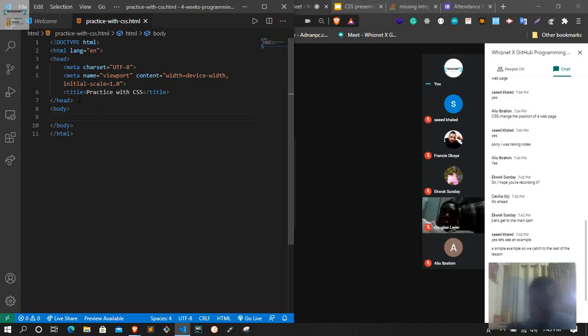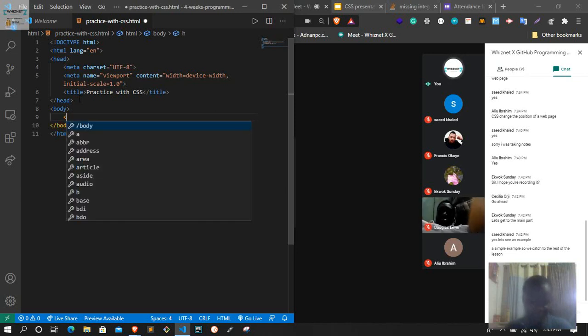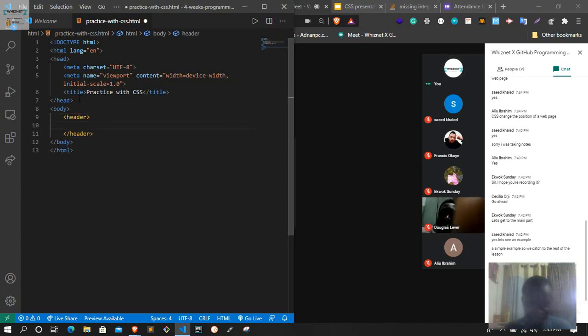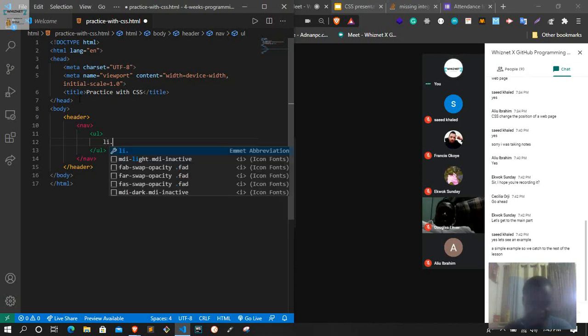Okay, cool. So now let's have some random things on the web page. I want to use semantic tags. I want to have my nav in the header. I want to have a list.